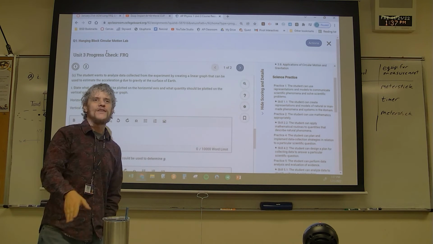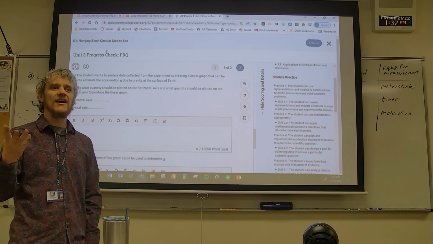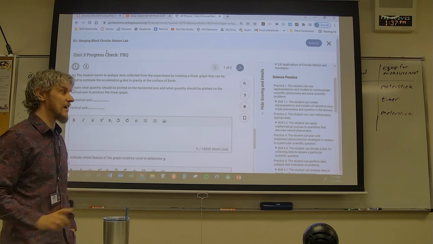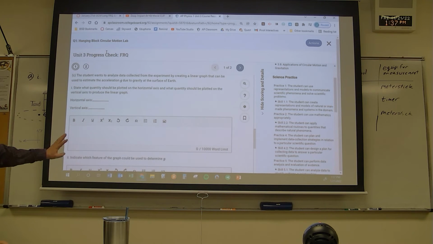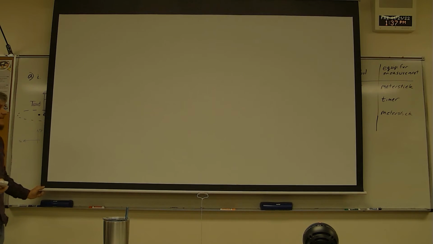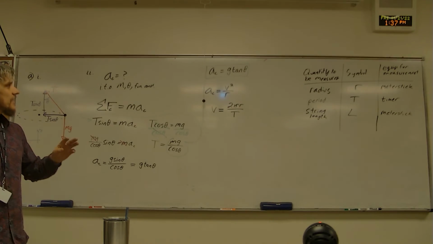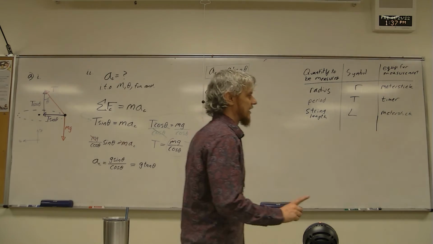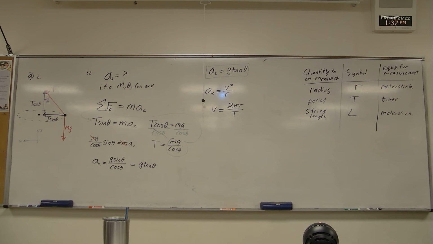And then you figured out what the slope told you, right? And it tells you stuff sometimes, and it's going to happen here. But before we get to that, let's dig into it a little more, because I have to plot something on the horizontal axis and on the vertical axis such that when I do it, I get a linear graph.